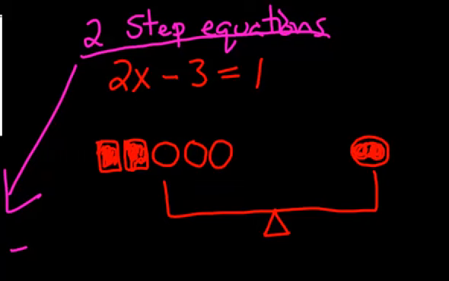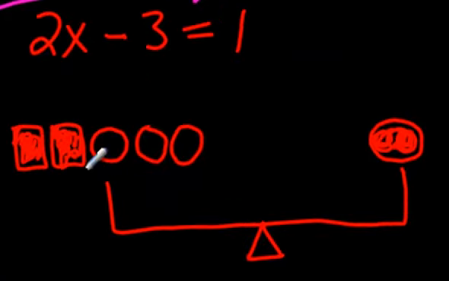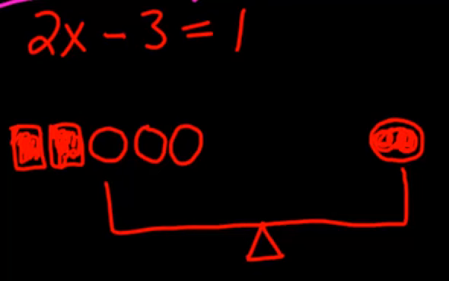Once again. So remember, 2 x's, well, there's an x and there's an x. Remember how they're positive. So that's why they're shaded in. 2x, and then you have 3 circles that are not shaded in. They are negative. Okay? 1, 2, 3. 2x minus 3 equals, and that's represented by this little balance here, 1. And it's a positive 1, so I've shaded it in right here. Okay?